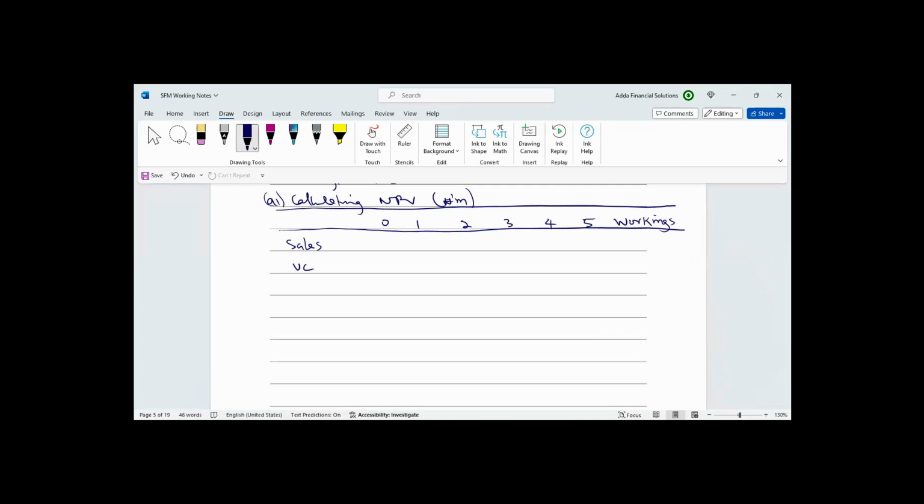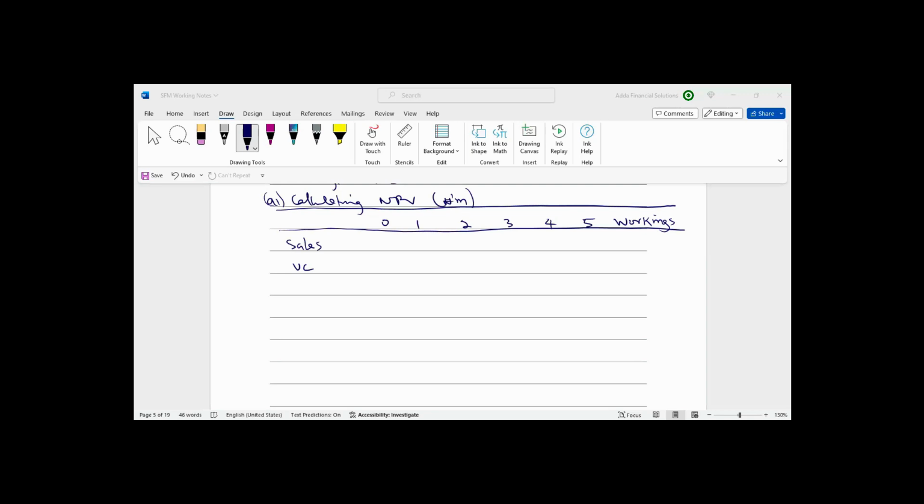Then I will go back to the question. Am I given relevant fixed cost? Yes, there is a relevant fixed cost, but that notwithstanding, for now, let us just go ahead with our calculation. So I want to calculate sales value. I need sales value. Where can I get sales value? There's no need for you to be reading the question A to Z. After you have written the question once, no need to read it all over again. The only thing you are going to be doing is picking relevant cash flows, and anyone you know is not relevant, you just underline it so that you don't need to do anything on those ones.